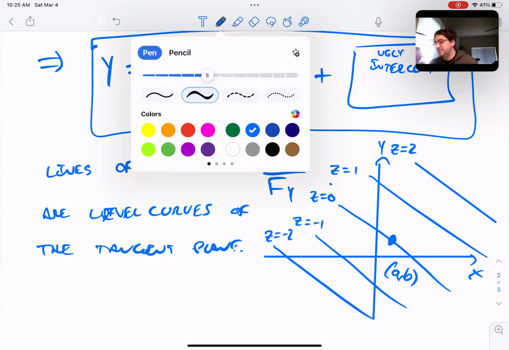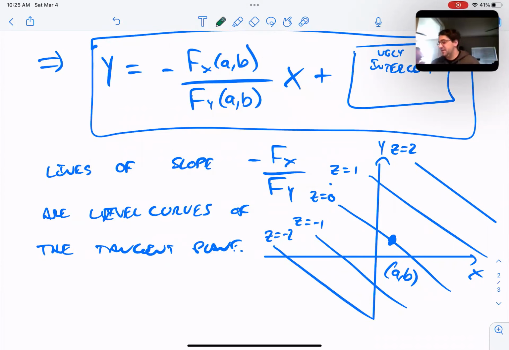Well, what would you want to do? You'd want to go perpendicular to the level curves, right? That's going to be your direction of maximum increase, because between two parallel lines we're really using the distance between parallel lines. The distance between them is given by the line segment connecting them that's perpendicular to each of those lines. That's going to be the shortest, the minimum distance between those two lines.